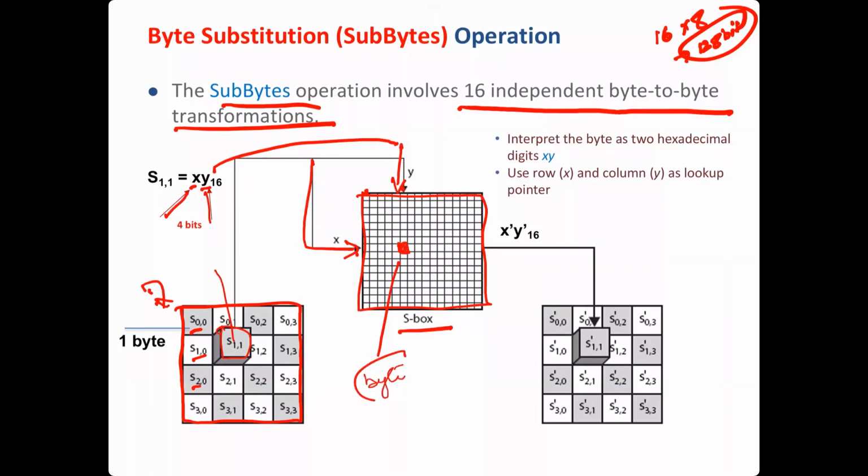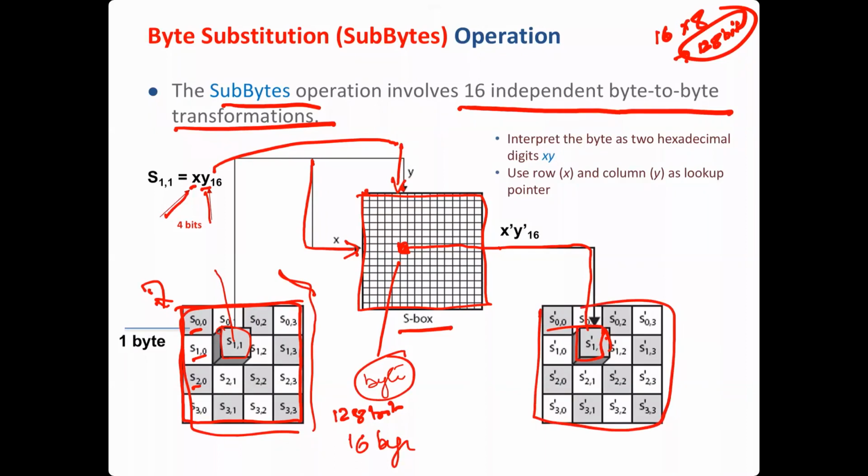Now in case of DES, we have seen 6 bytes we are transforming into 4 bytes. Here we see that we are transforming 6 bits into 4 bits. Here we are transforming 8 bits into 8 bits. So from this we take it and put it here, and we do this for all of this. It is all 128 bits here, or 16 bytes. We transform to these 16 bytes here, 1 to 1.